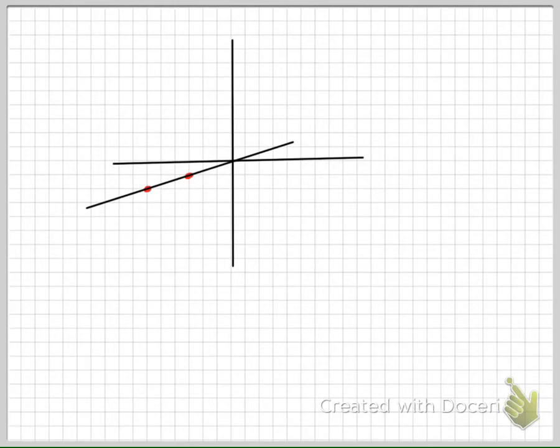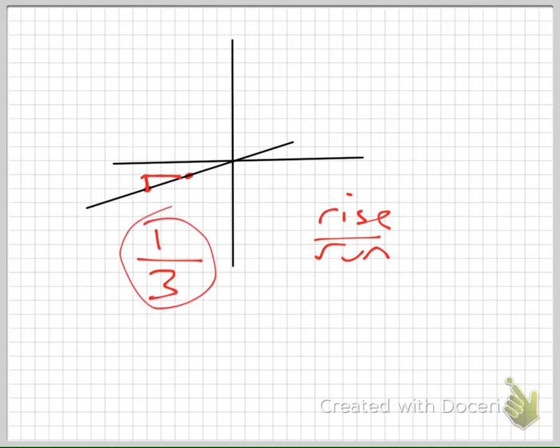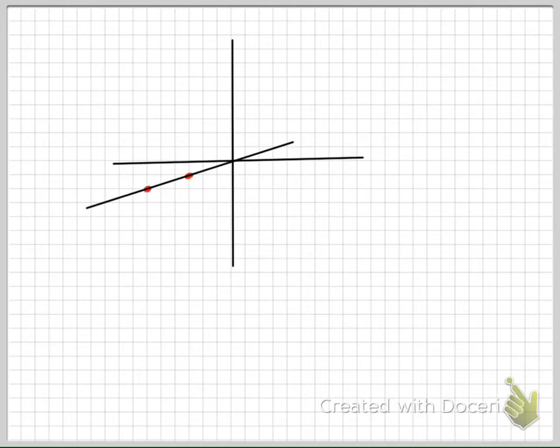Very simply. How much did it go up to get to the next point? It went up 1. So the rise over run is 1. And then how far did he run to the right? 3. There's the slope. How long does that take? Honestly, how long does that take? About 5 seconds. I mean, maybe less, right? Okay, I'm going to give you another one.